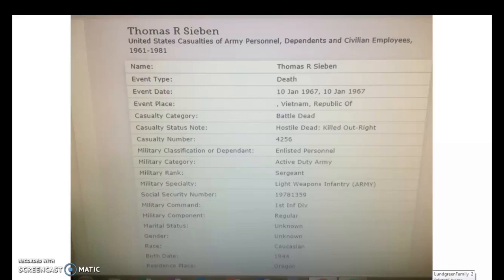Ancestry.com. I like Ancestry because it provides a broader search and often brings up clues that I cannot find in FamilySearch and gives me some ideas to go with. I also like MyHeritage.com. It provides easily accessible family collections. They're often undocumented, but they're great clues. And I've gotten a lot of good information from there.